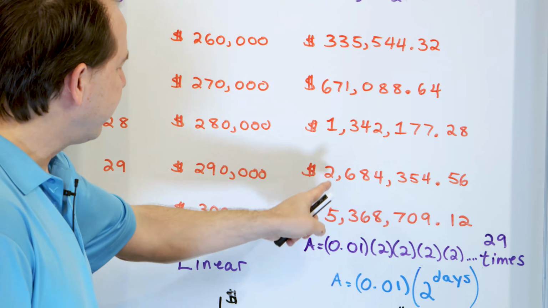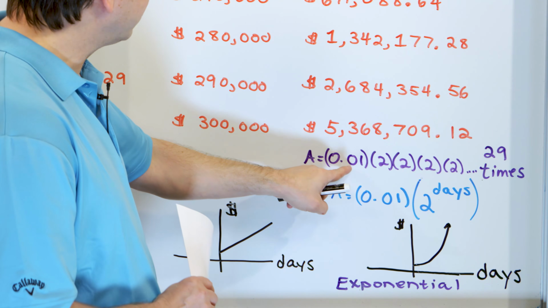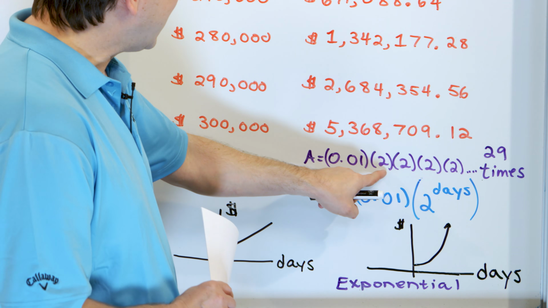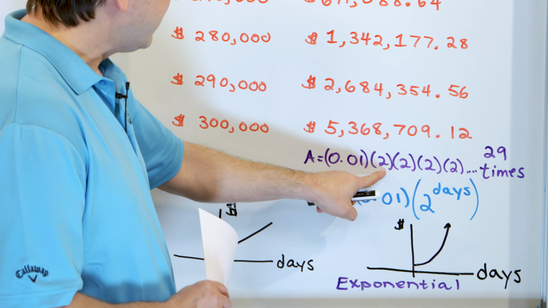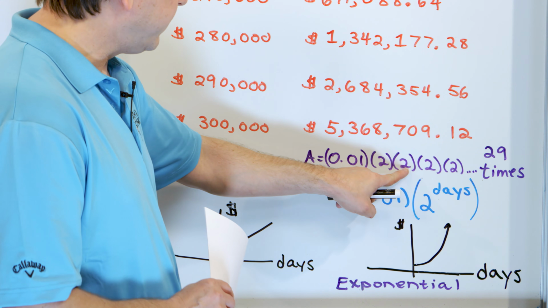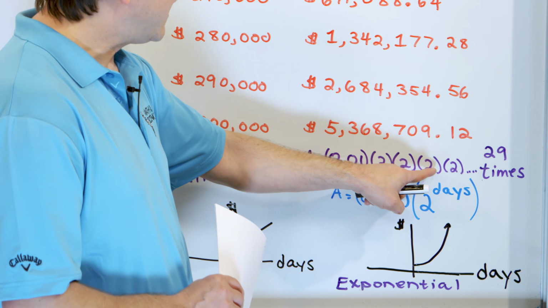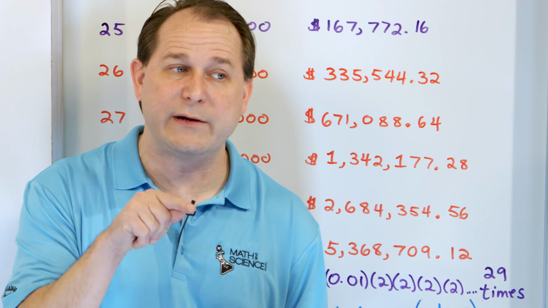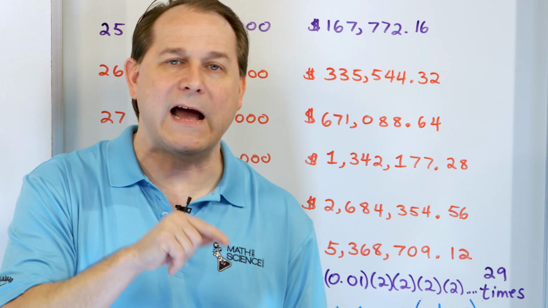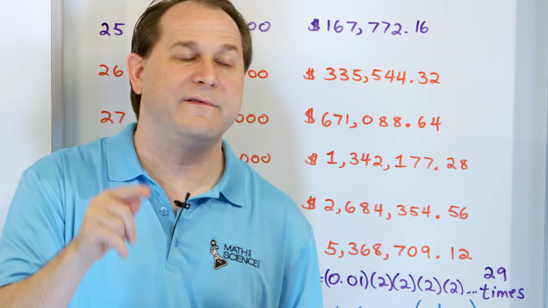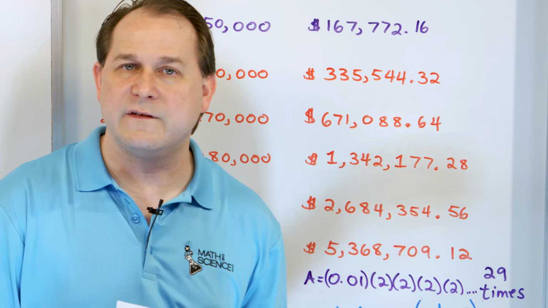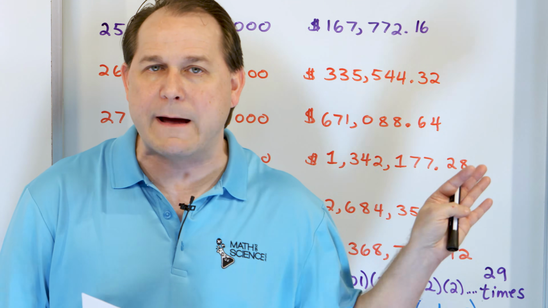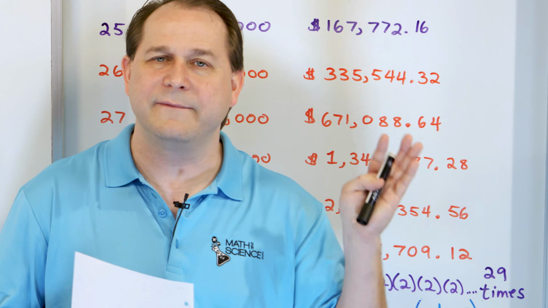But this column, notice what's happening. What I did is I took the 1 cent, and on the first day I multiplied by 2 to get 2 cents. And then the next day after that I multiplied by 2 again, and again, and again. So if you get a calculator and actually just do it, put in 1 cent and then hit times 2, times 2, times 2, times 2, then you're going to get all of these numbers in this column. This is not rocket science, what's happening on the right. Just times 2 every day.